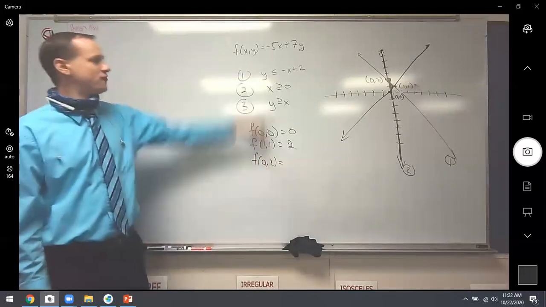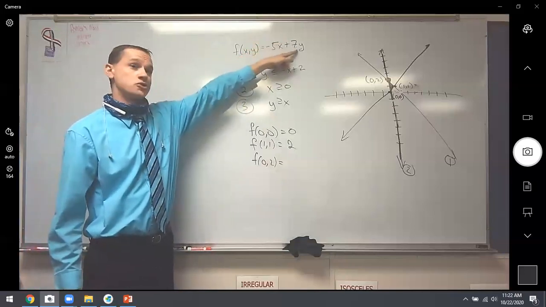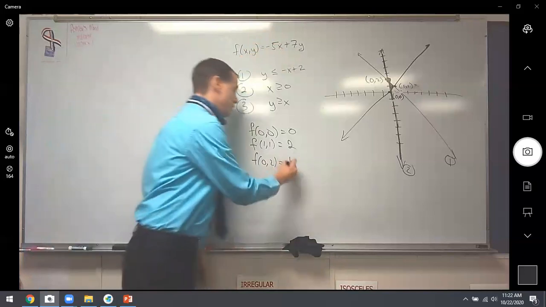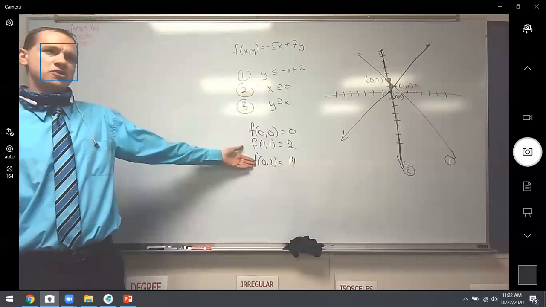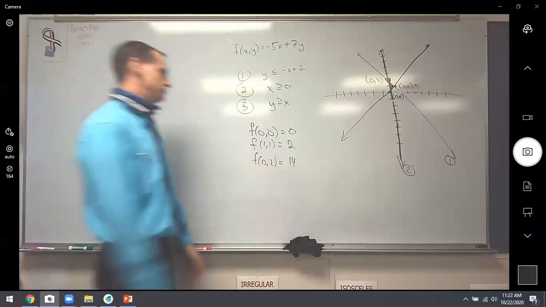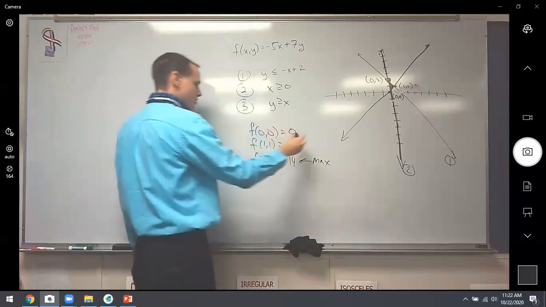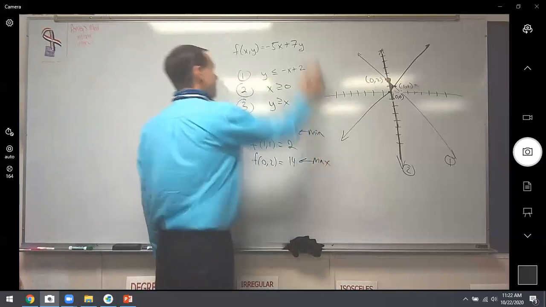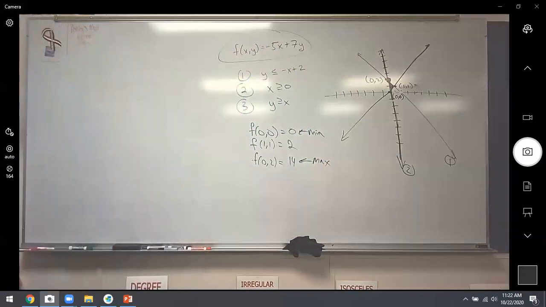If you plug 0 in for x, then this doesn't matter. And all I have is 7 times y, which was 2. And 7 times 2 is 14. So where's the max? 14 is the max at the point (0, 2). And the min would be the smallest number, 0. So there's a minimum value of this thing I'm studying at the origin (0, 0).